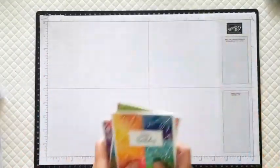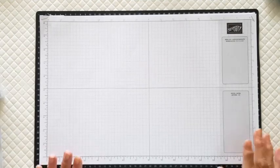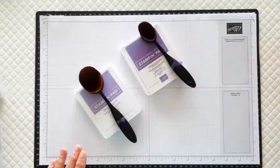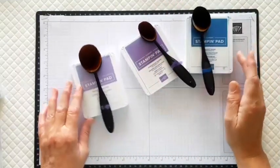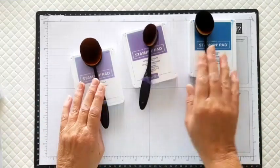Alright, now I've got 4 different ones, I think. 4 or 5, I'm not sure. I don't know what's going to happen. I'm all over the place at the moment. So we're going to start. Right, the first thing, I have got a different brush for every colour ink pad. So I just laid out all my colours, and I've got all different sizes.